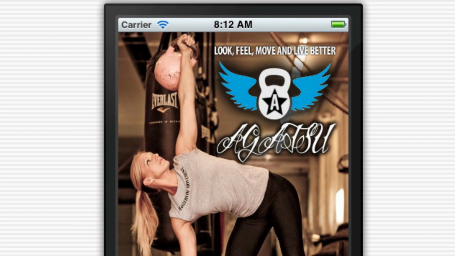But if you're in the fitness business, it's a good model to show you how you can use an app as a resource for your clients and prospects. So one of the things that really differentiates them from everybody else is the fact that they have really good photography. And photography is one of the biggest things. Look around at any advertising.